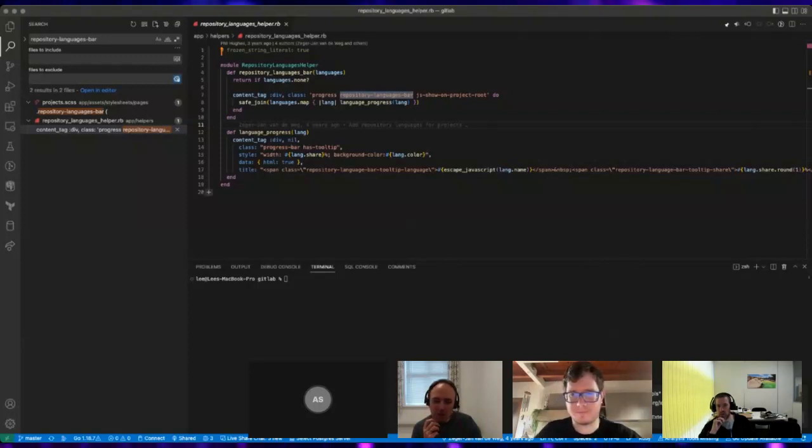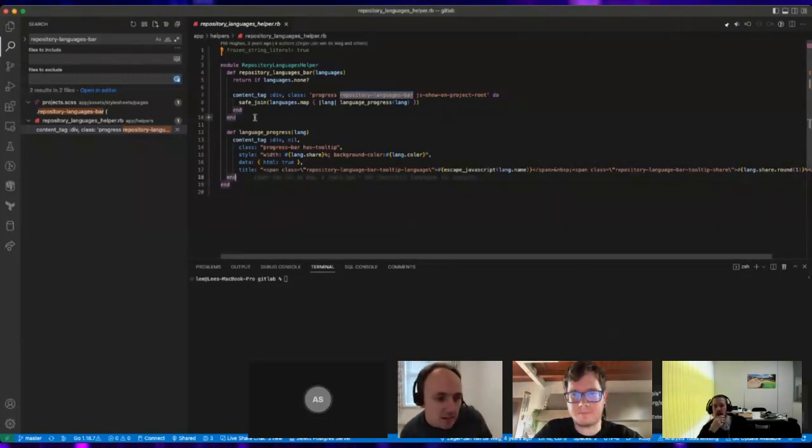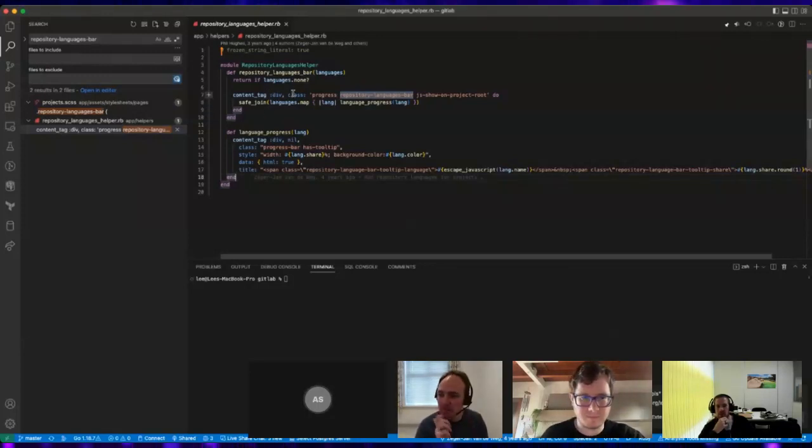All right, I'll poke around at GitLab settings if you want to keep poking at the code. Yeah, let's just keep digging to try and understand how on earth it works. So, safe join language progress.